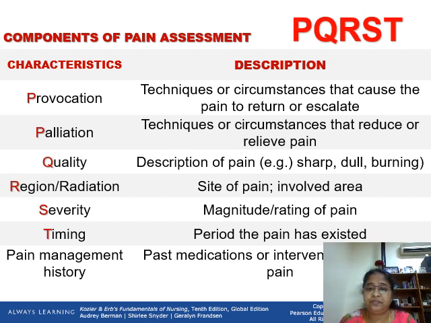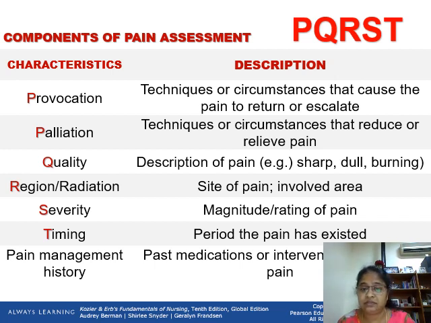Then quality of pain. Sometimes it is very sharp, sometimes it's burning, sometimes you say it is dull, I cannot localize where it is, the whole head is aching. And the region and radiation. What is region? Where is the pain? Radiation, where all it is extending. Sometimes you will say my pain is on the right side, but it is not only in the head, it goes to my neck, it goes to my hands also. So radiates means where all it is spreading.